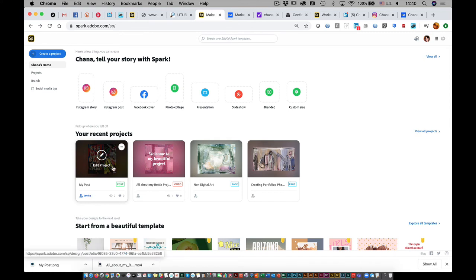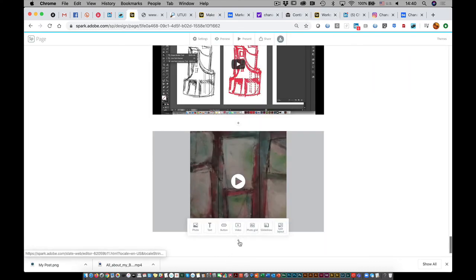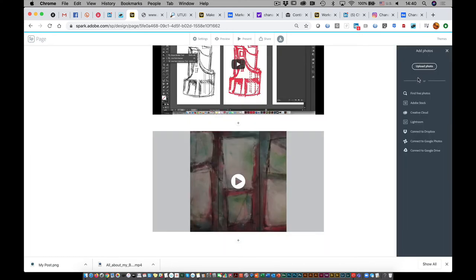I can go back here, and I also right away go to the other project that I have, and then go in the one I was building, and I'm gonna go in and add a photo. But in this case, it still remembers that I had a photo from here, which I don't want to do.